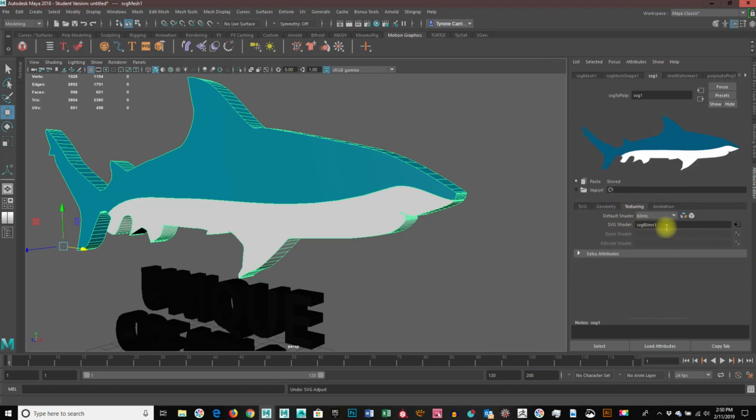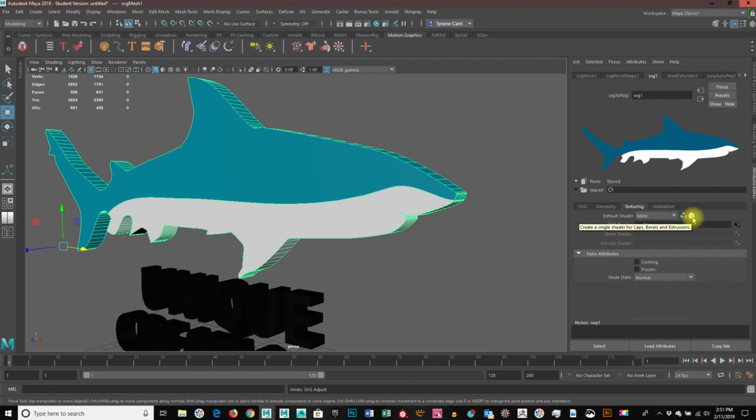Texturing, right now it's using this blend. If I go in there, I can assign separate shaders to the caps, bevels, and extrusions. That allows me to really start to change the color and the material inside of here, how shiny it is and stuff like that, because right now it's just using a default blend, which is a material.